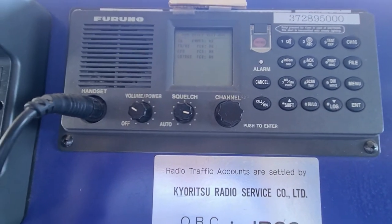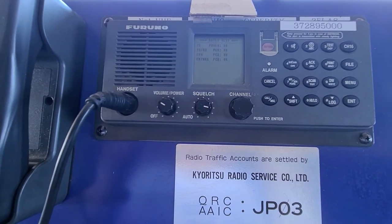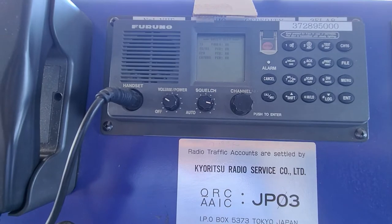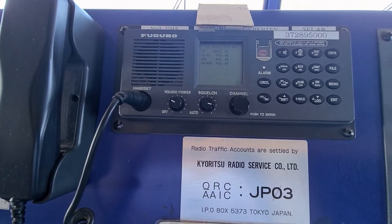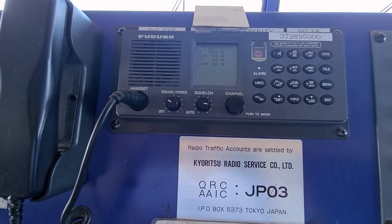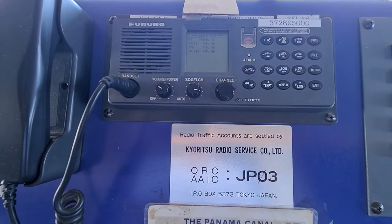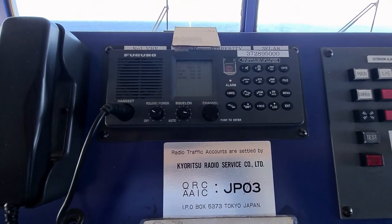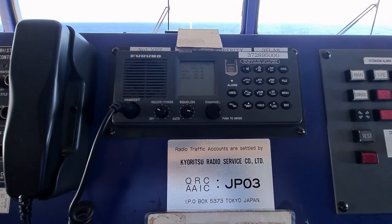You can see on the screen that the results are all okay, which means your equipment is working good. If the result isn't okay, you need to inform the master so he can send a message to the office indicating the equipment needs repair or a technician to check what needs to be done. Now that we've finished the daily self-test, we can do the daily self-test call.